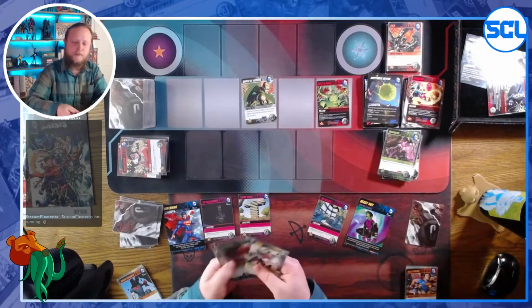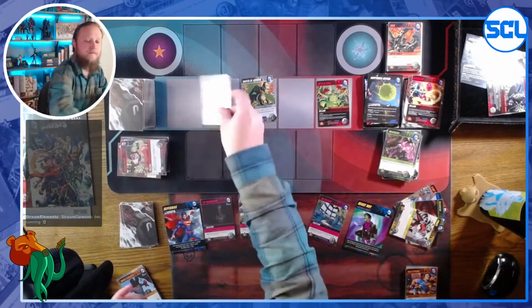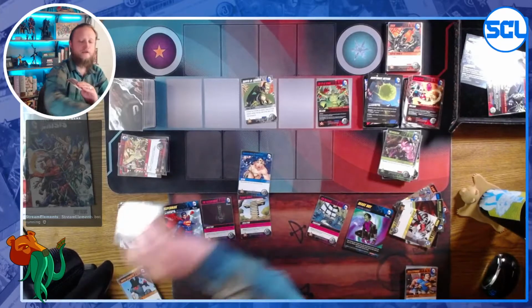That was a pretty good use of Beast Boy. There's our superpower there that we need for him. Let's see what we can get out. Gotta get rid of that villain first. Princess Diana Themyscira destroys that and triggers Watchtower to draw a card.